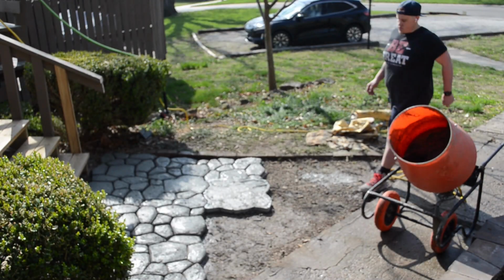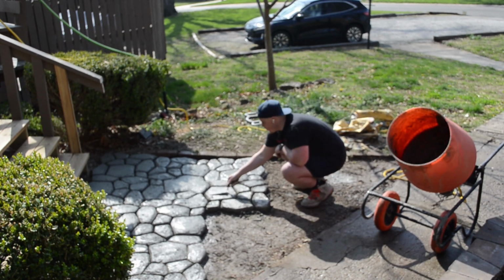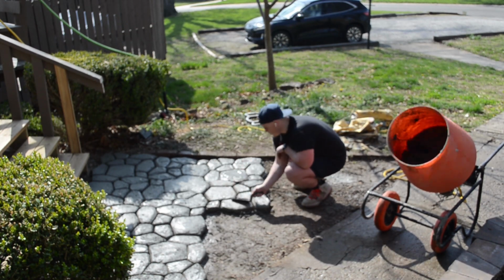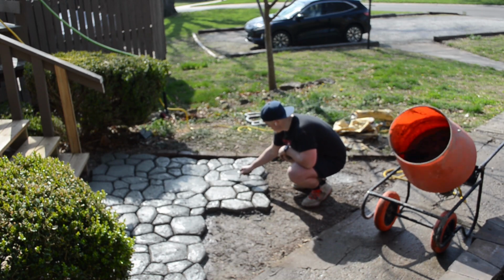So at most, I was just hitting the side of it with my trowel every now and then. But I do think I would have gotten a much better finish on some of the stones, especially when I got some of the drier mix going on.